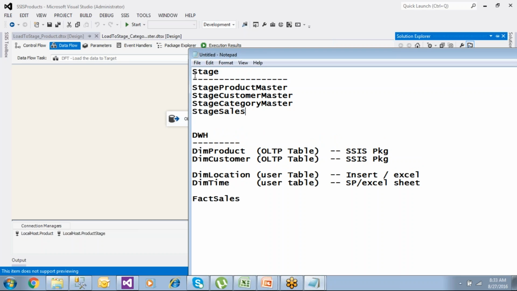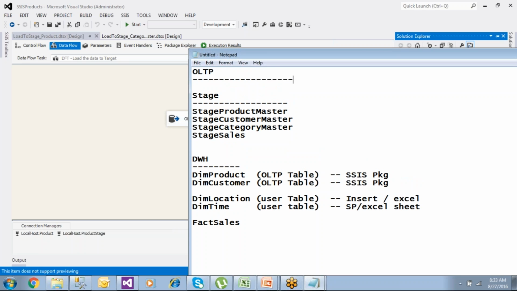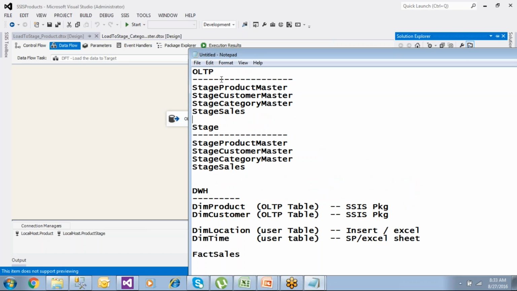These are the tables in here, and we have the OLTP tables also, that is product master and customer master. All these are there. So these are the things you have to be clear on.